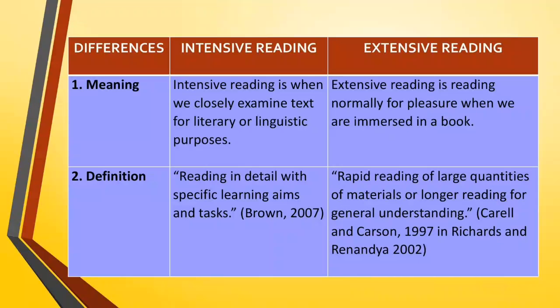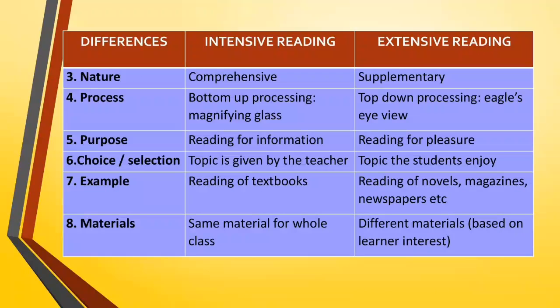Number 1. Meaning. Intensive reading is when we closely examine text for literary or linguistic purposes. Extensive reading is reading normally for pleasure when we are immersed in a book. Number 2. Definition. Intensive reading is reading in detail with specific learning aims and tasks. Extensive reading is rapid reading of large quantities of material, or longer reading for general understanding. Number 3. Nature. Intensive reading is comprehensive and extensive reading is supplementary.